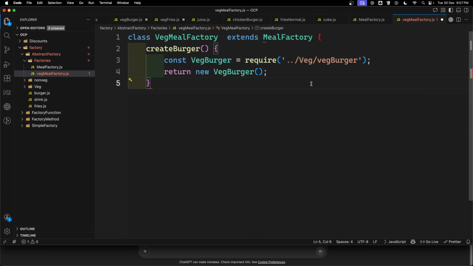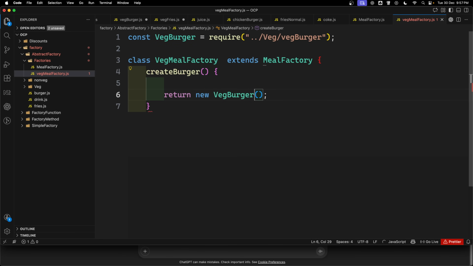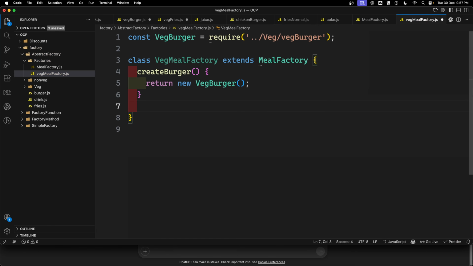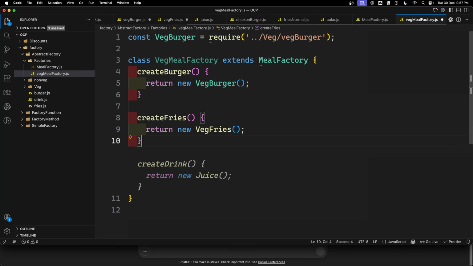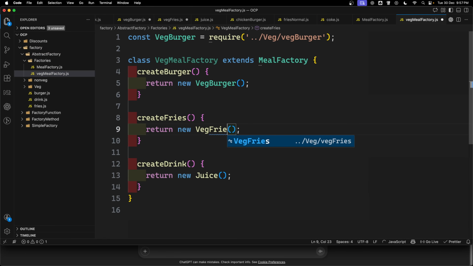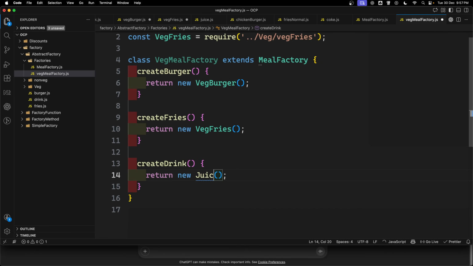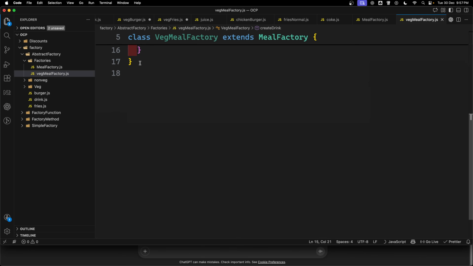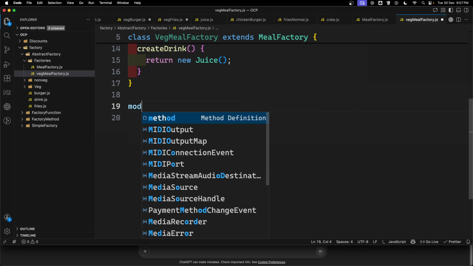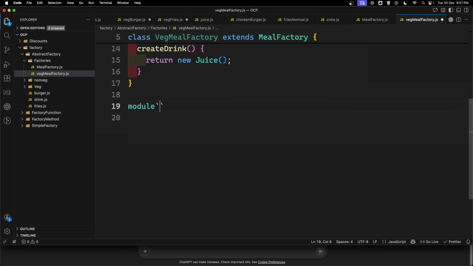I can have the veg burger, and another one is create price, where I can have the veg price. For create drink, I can have the juice. Now if I want to extend all these things, I can extend it, and here I can have module.exports is equal to VegMealFactory.